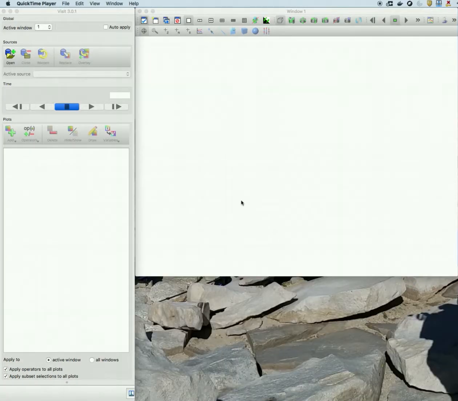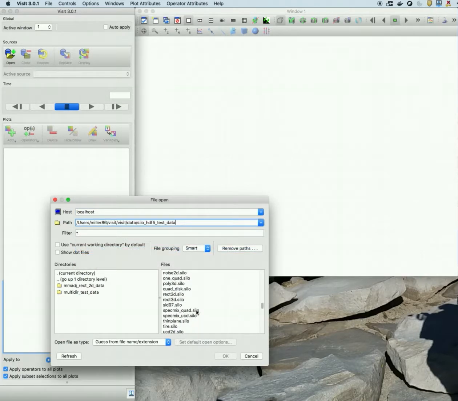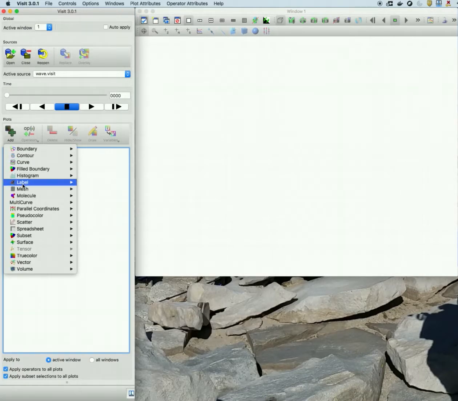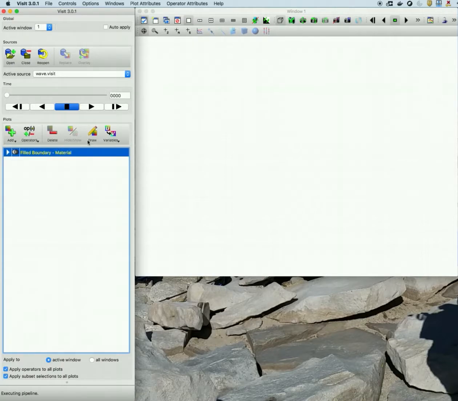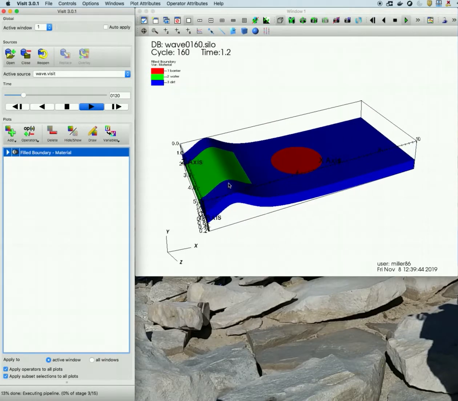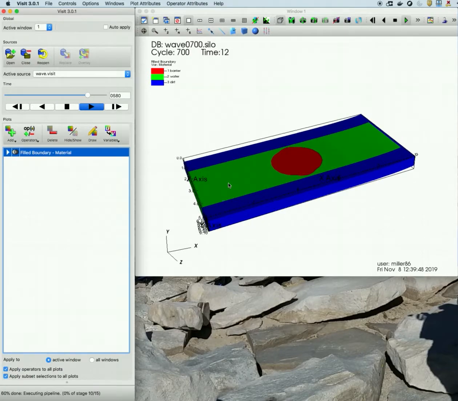Okay, so we're going to walk through the steps to create that movie using VisIt's keyframing features. The first thing I'm going to do is open a database. The database I'm using is one of our test databases called wave.visit. I'm going to use a fill boundary plot for it. I'll give you an idea of what this looks like by playing it really quickly. It starts off with two materials. The third material, green, propagates through it. And in the video, we are able to make this red area go away by making that particular material go transparent over a number of frames.